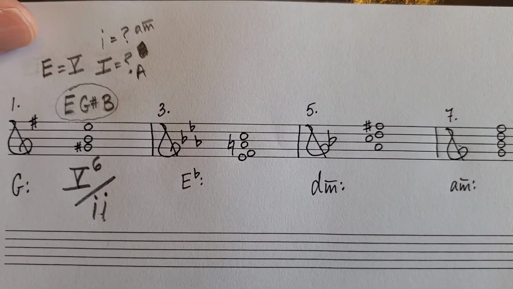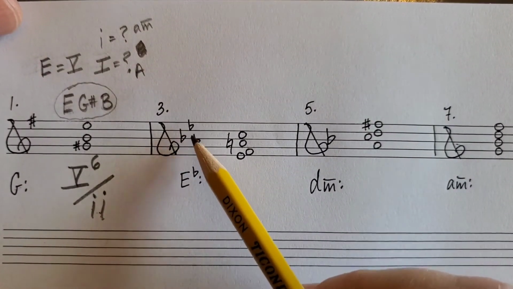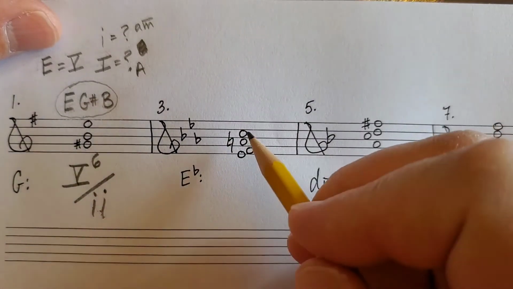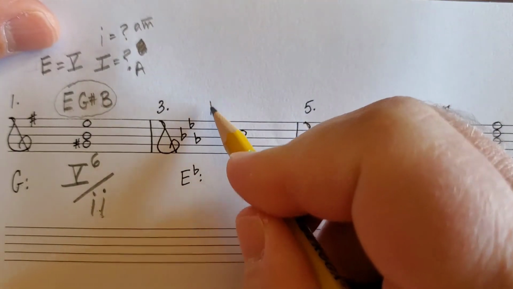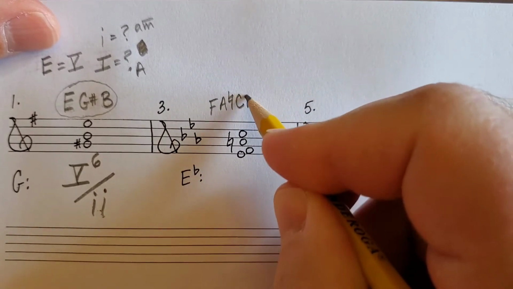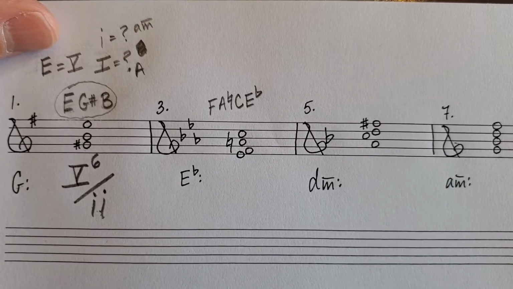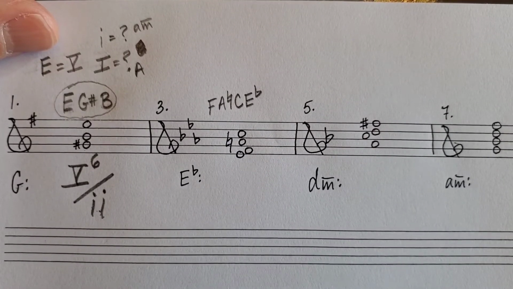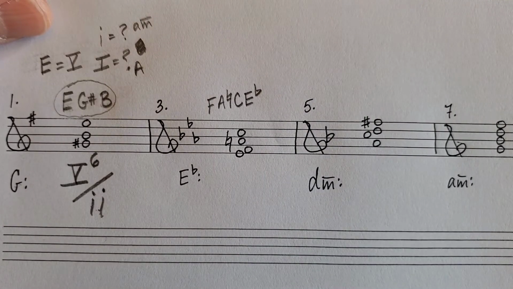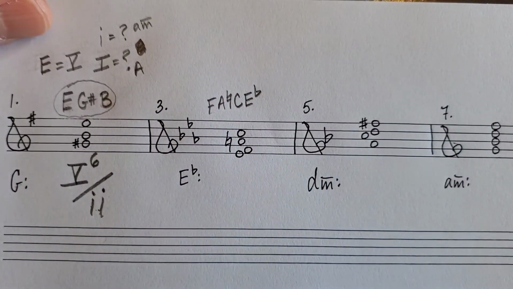Okay, number 3 is the next one I want to look at here. E flat major, treble clef. So here's the 3 flats in the key signature. And again, first thing you want to do is put this chord in root position. So you can see it's spelled F, A natural, C, and E flat. That's a major minor 7th chord. Again, it has to be either a major triad or a major minor 7th chord to be a secondary dominant. You can see this is a major triad with a minor 7, so it's a major minor 7th chord.